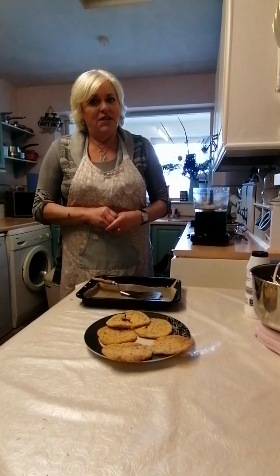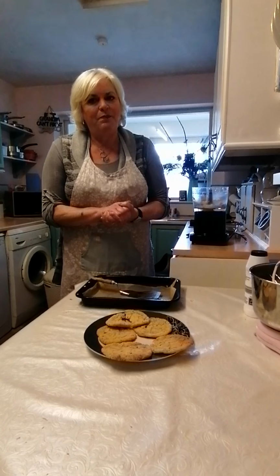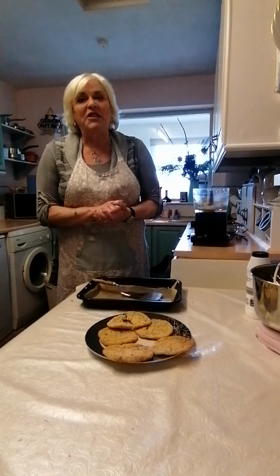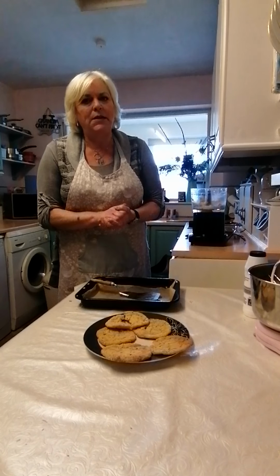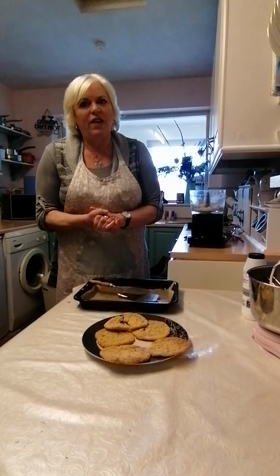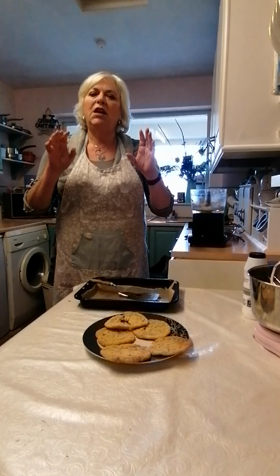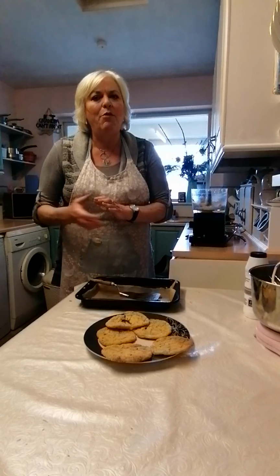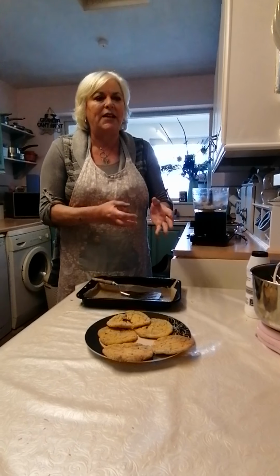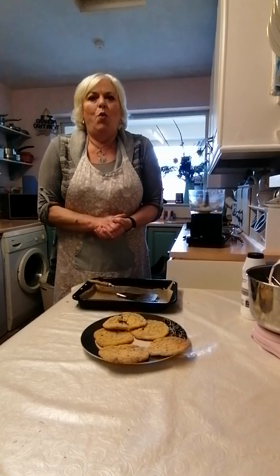We're going to have that many sweet things in this house. I'm going to do something savoury tomorrow. So, hopefully, my daughter's gone shopping for me today. So, she's going to get me some sausages. I've got some mincemeat. Tomorrow, I might have a go at doing a meatloaf with you. It's easy enough for the kids to do. So, you kids, if you fancy doing a meatloaf and cooking your mum and dad's tea, or your mum's tea, or your dad's, your grandma's, whoever you're staying with, then watch tomorrow and we'll be doing meatloaf. And I promise you, you'll love it.